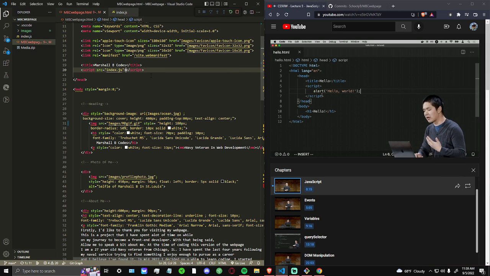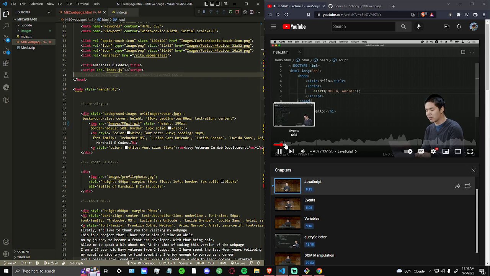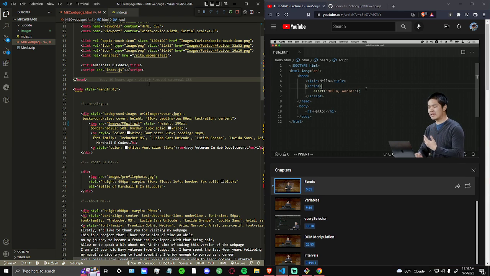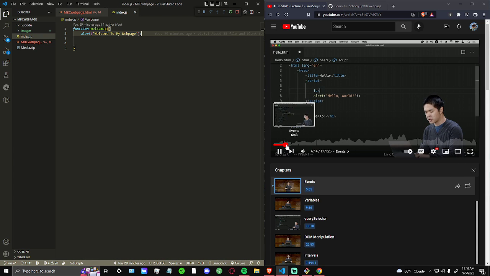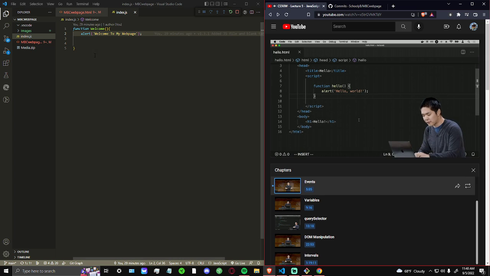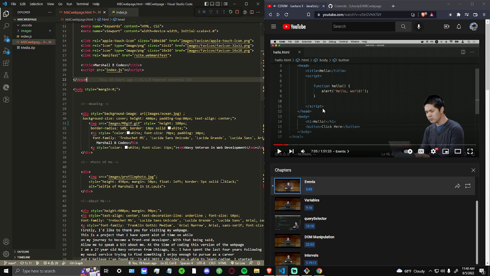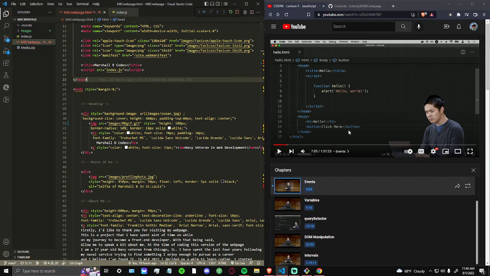JavaScript, you can use either single quotation marks or double quotation marks in order to represent strings. I'll generally use single. Instead of just saying alert hello world, let me put this alert inside of a function. And to create a function in JavaScript, you just use the keyword function. So to do that, the first thing I'll need to do is actually create a button. So I'll add a button that just says, like, click here, for example. And that's kind of what I did earlier when I had it on this. Rather than putting it in a button, I use this as a button, in a way.